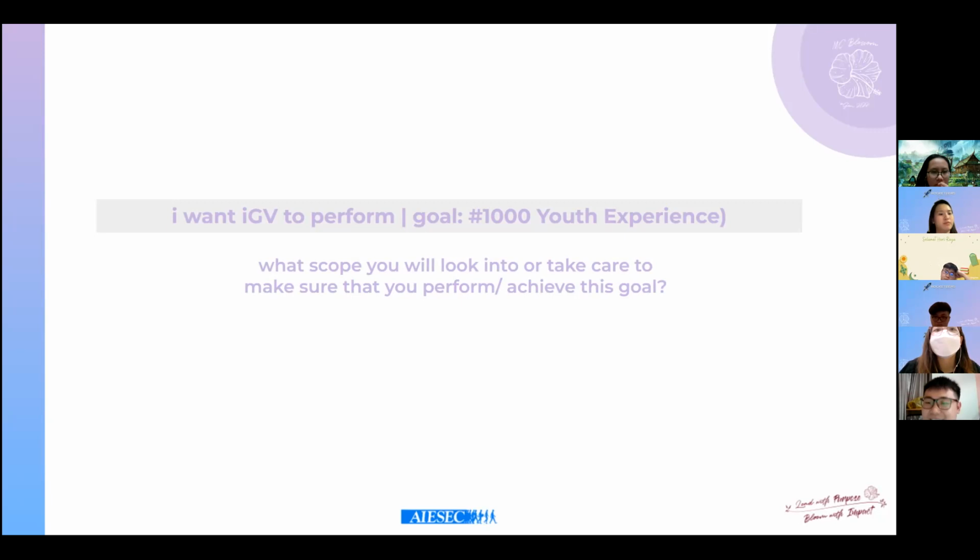I think this is the working space you just had. So just give me the scope. What do you realize? The inferences that you have drawn just now. 1,000 youth experience, easy, right? I think this is every LC's goal. Anyone? DJ with a smiling face means she also wishes every LC is like this. Anyone? No one? Want to mention the scope? If not, I will reveal the answer.